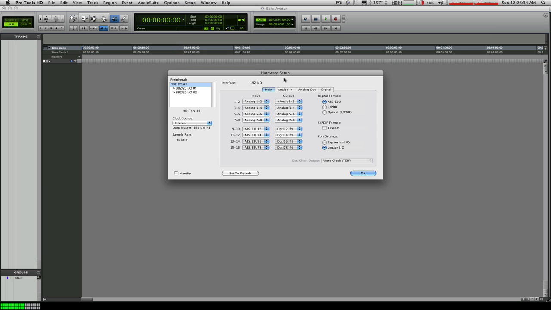And the main page of the hardware setup, there's actually some redundant information. All this is basically telling you is that there are physical inputs on the back of this 888, excuse me, I'm speaking in old peripherals, of this 192, and they consist of a 16-channel input section and a 16-channel output section, and it pairs them up in stereo here. And you'll see that I've got it basically 1-to-1.